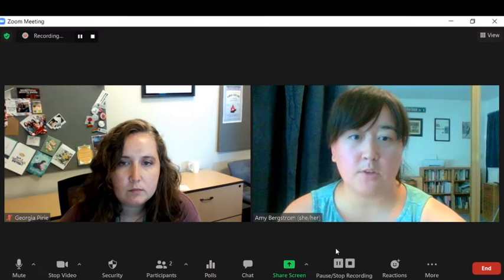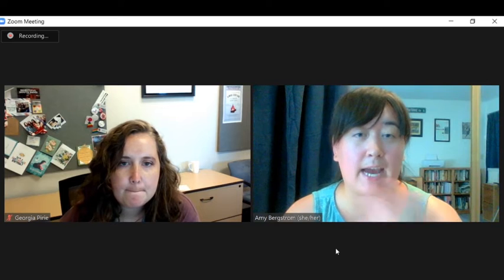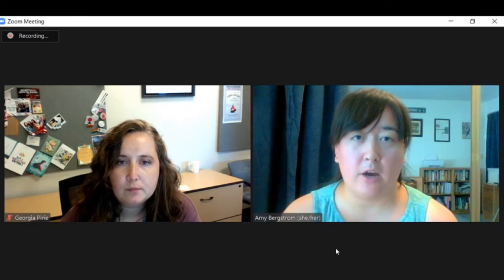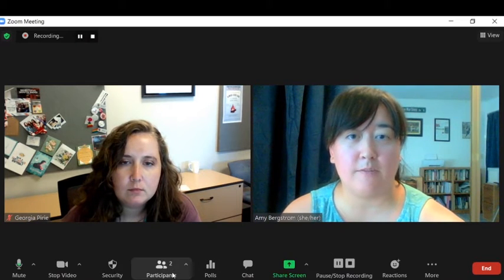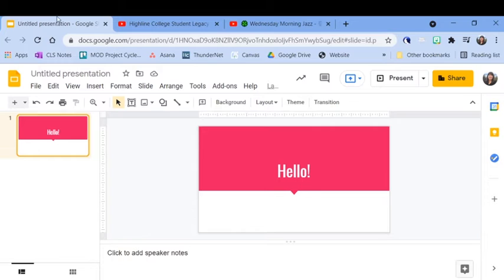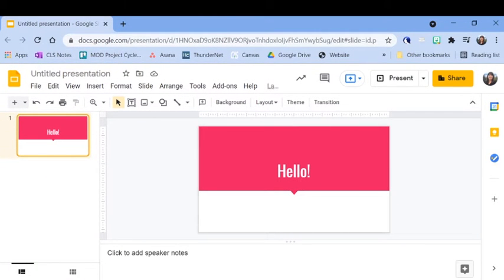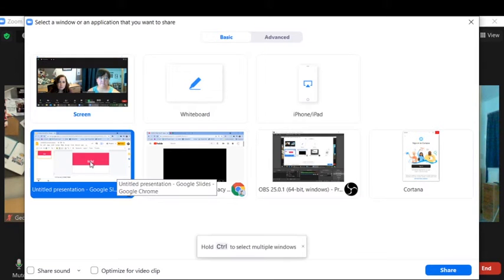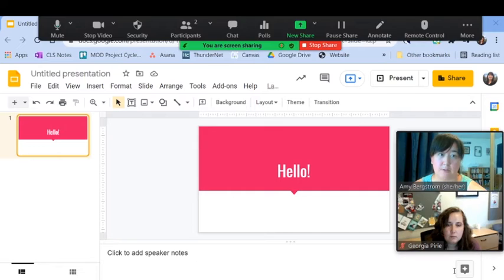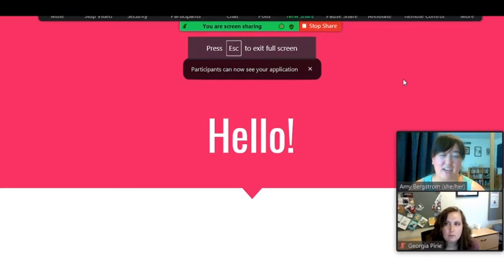So one tip I will share though is, as you saw, I shared the entire browser for that slideshow, and you could see that I had other tabs on there. Sometimes when you're sharing, it can be helpful if you share just the single presentation tab that you have open. And what I do is I actually pull that tab away so that it's its own window. And so then when I go to share, I now have the option of just my presentation instead of the entire browser. And so again, you can see my presentation being shared here. And then when I present, it'll show the whole thing.